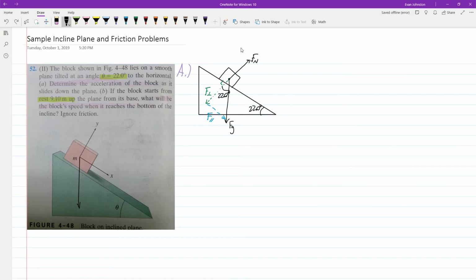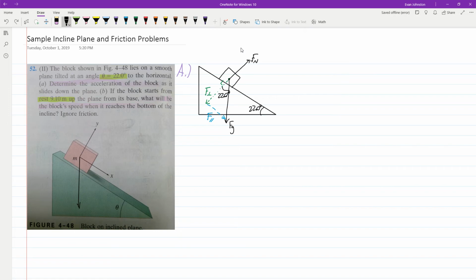And so in this case, I can just go ahead and start solving for that. Now, I also want to mention that since my box is not jumping up off the plane, accelerating up into the air, and it's not crushing through my plane either, the perpendicular part of gravity here in green and the normal force are equal but opposite. They match each other. They cancel each other out, right? Otherwise, it would be accelerating in one of those directions.